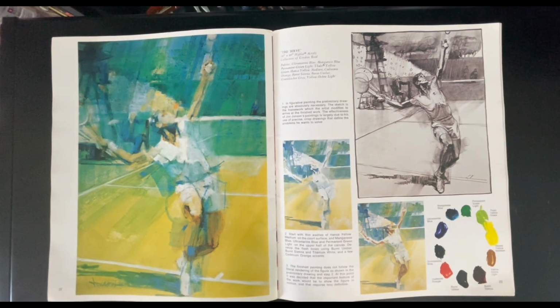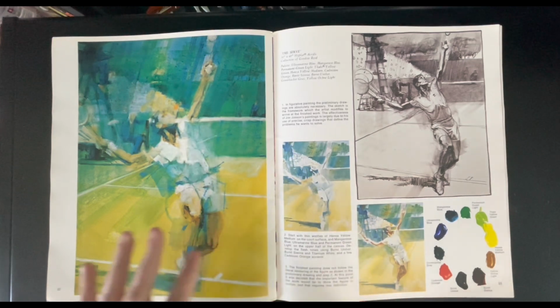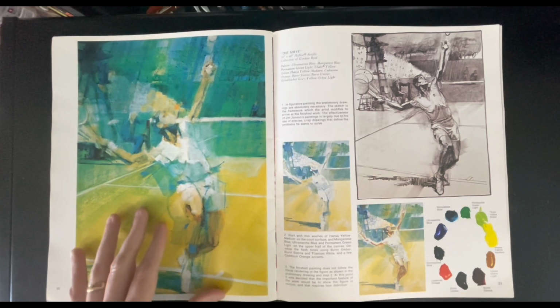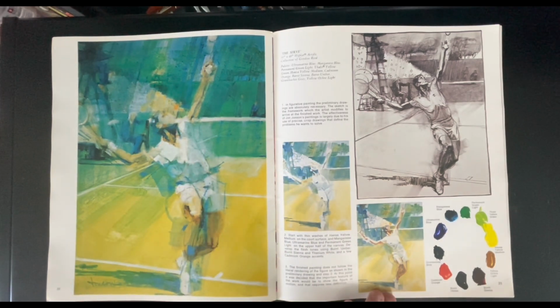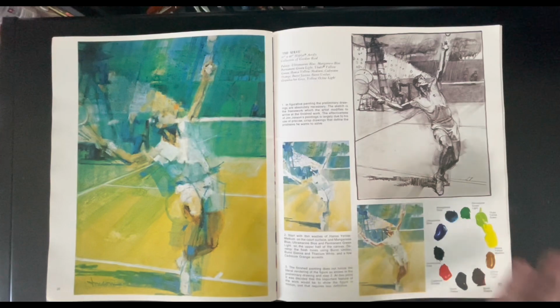This is another one of my favorites. That was probably my least favorite in the book. The football with Joe Namath is my favorite. This is cool. You see the steps, but this is the finished painting here. So it's neat that he showed close to the final step, really large, but it would have been nice to devote a whole page to the finished painting as well. I do like seeing this, the pencil right there.